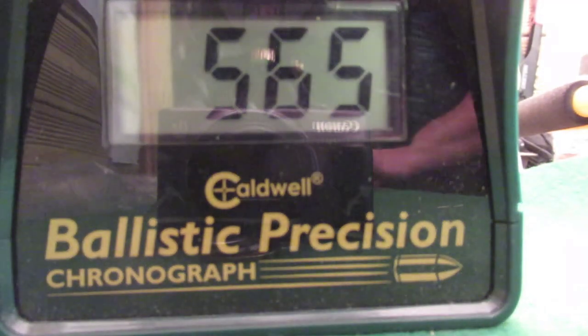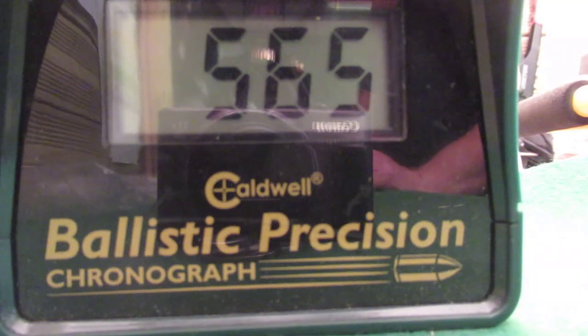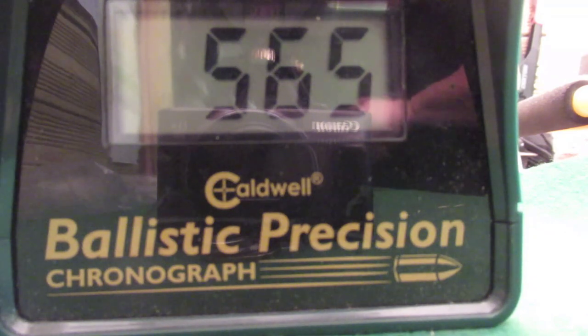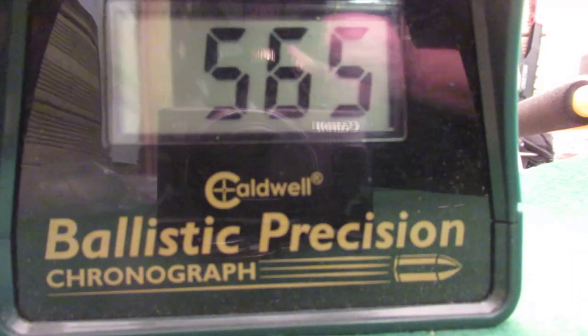Okay, so you can put it in miles per hour, feet per second, kilometres per hour, metres per second, joules or foot pounds. These were the Webley VMX pellets I was using. I'll load 8 more shots and we'll see what we get. It's out quite a way, this is. Well, one of them is anyway.